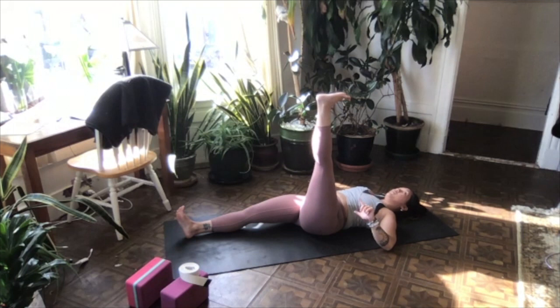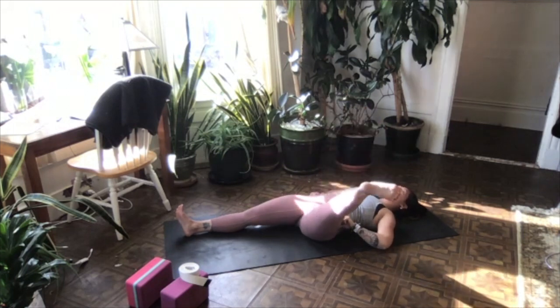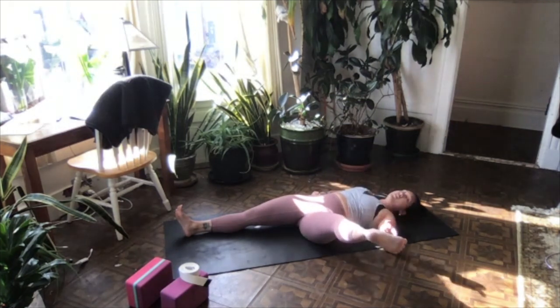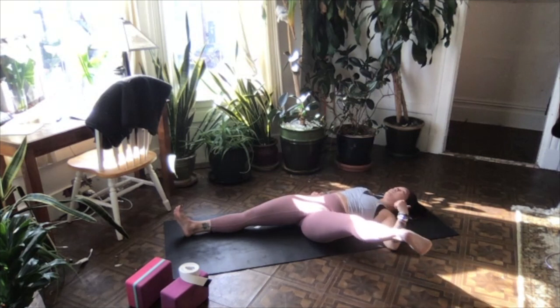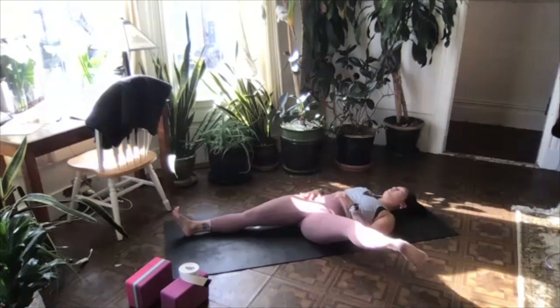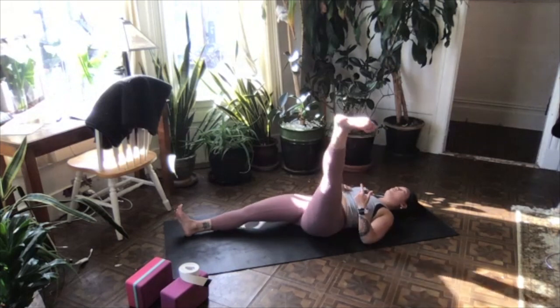One more smooth breath. And then left leg tracks all the way out towards the left side. Keep the left leg hovering. As you look at your left foot, see the direction where your toes are pointing. Can you track your leg a little closer towards your left shoulder? So feel the inner left thigh as you ground down through the back of the right hip. Okay, so one more smooth breath. And then make your way back towards center.